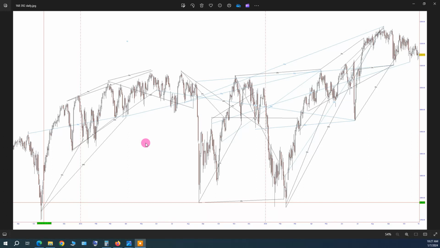So what I've done here, I've got the 168 in black and the 392 in blue. So what I'm doing, I'm using the full cycle and the half cycle, because you'll see 84 counts in there and 196 counts in there. Now these are fractals of larger planetary movements, so you should think about where those come from. Anyhow, I'm not going to say any more about that.